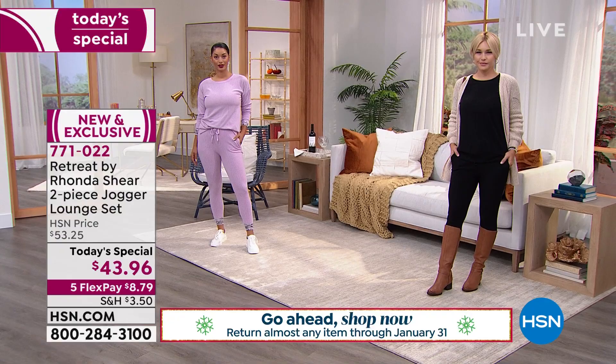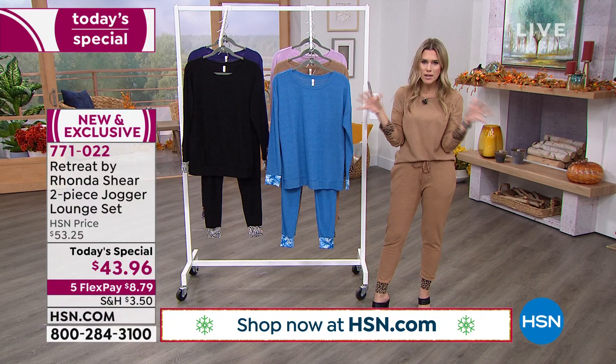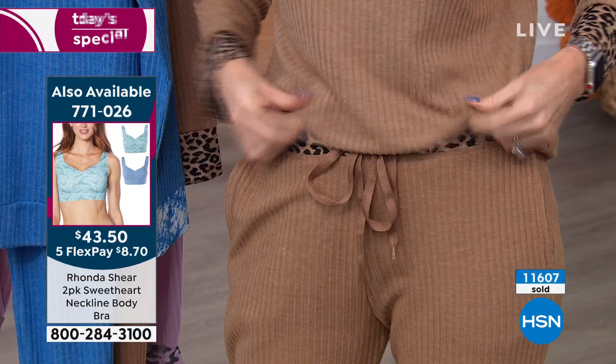Stock up today while we have sizes and colors available. It's only noon on the East Coast and we've sold almost 12,000 of our today's special. If you want the tan leopard, here's that leopard waist band — I customized it and cinched it where I want it. I'm actually really short-torsoed, so my hips start here and that's where I put it. I love that it's got pockets and it's not see-through. I did the little half tuck, and I put on some heels.